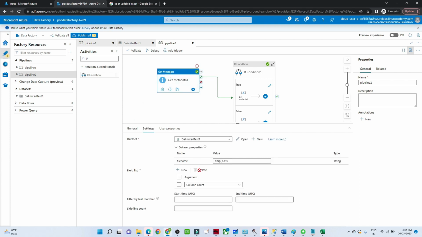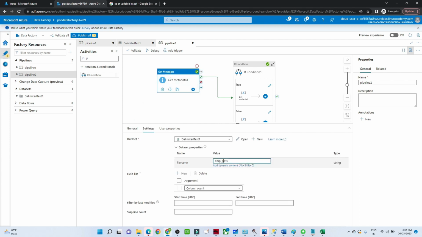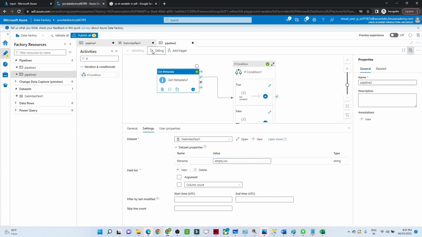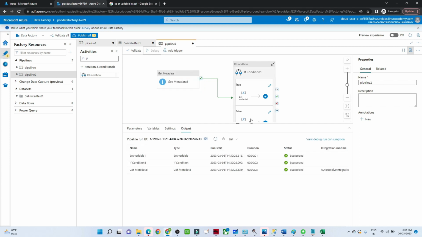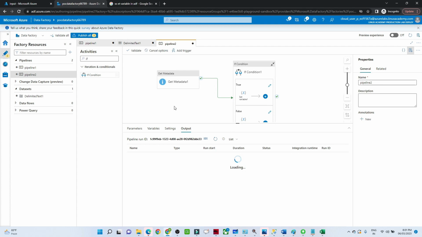Now I will change the file name to empty.csv and debug it. In this case the value should come as empty, because in the empty file we don't have any column. Let's wait for it to complete.